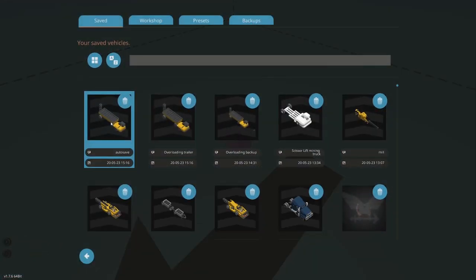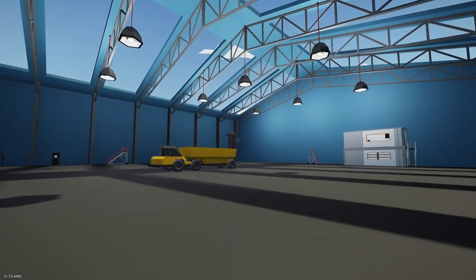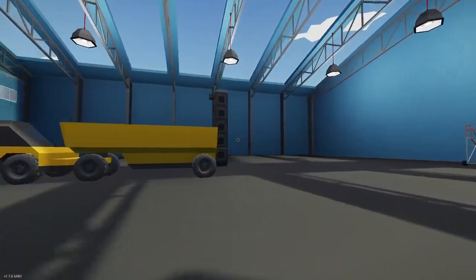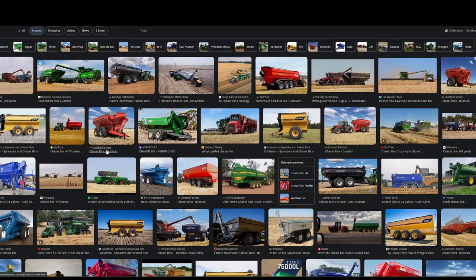And it's having some phantom physics issues. I don't know how much of a problem it's going to be, but as you can see, this is kind of like an agricultural overloader trailer. Let me go ahead and look some of those up and I can share them with you. Right, so these are chaser bins. I talked about these a little bit last time, and this is what the thing I built last episode was based off of.